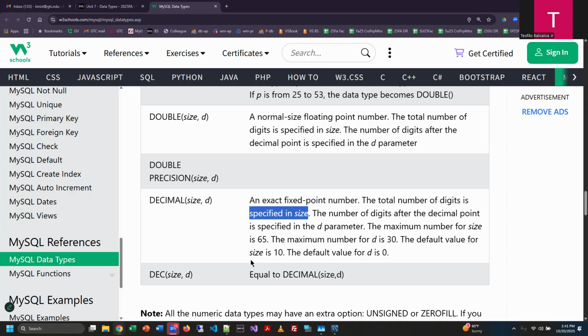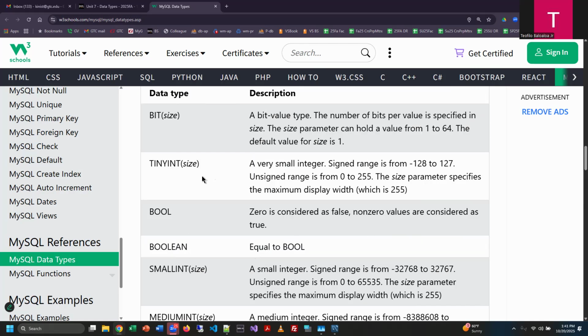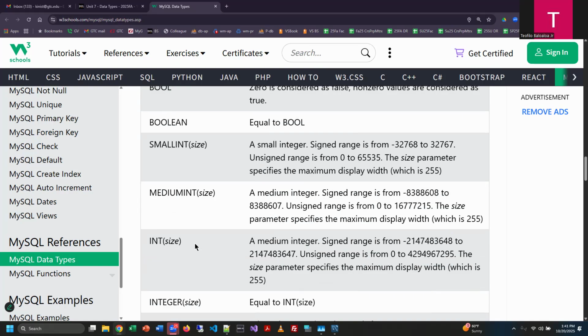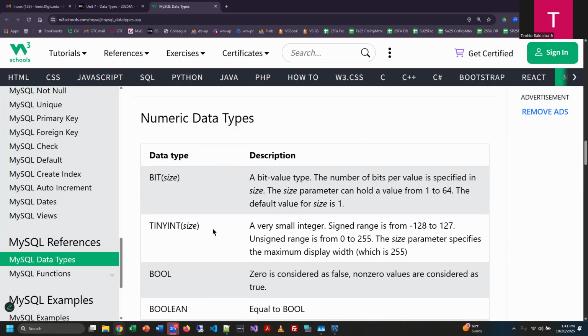So very, very common for financial usage. Now I'm going to scroll up to the top and talk about these other ones. We had the small int, medium int, regular int, big int. Did you notice that there's a tiny int too? This one is just for numbers that range over 256 possible values, -128 to +127, or 0 to 255. So this one I do see used quite a bit when we know the numbers are going to be small.